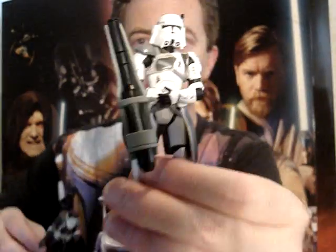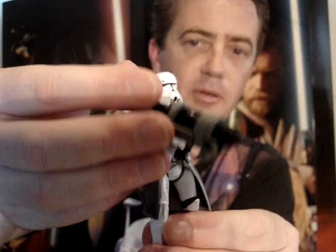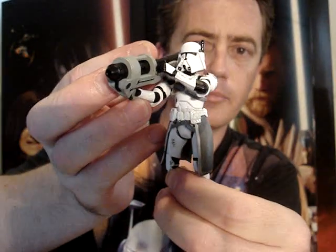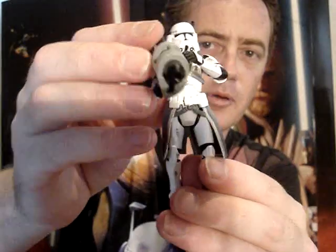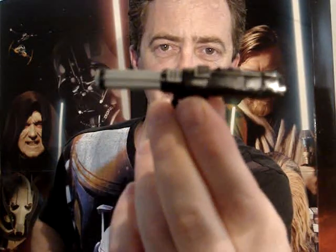I've actually got them from an online store in Australia who gets them from Entertainment Earth, and I've also got some from eBay. I actually wanted to get a couple of these guys, if for nothing else, just so I can use weapons like that for any figure I want. So there you go — there's a quick look at the Battlefront 2 figures, or three of the six. I'll do the other three for you another time. I'll be back shortly to do some more reviews as soon as I can. All the best to you, and may the force be with you.